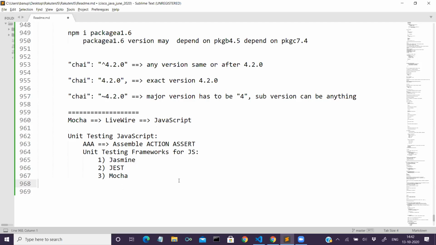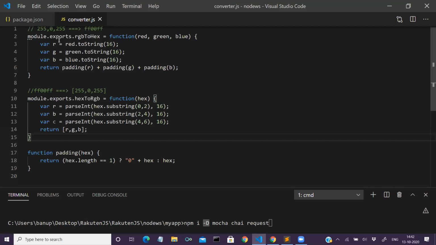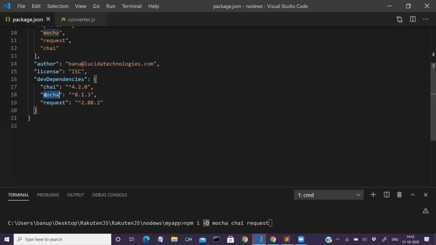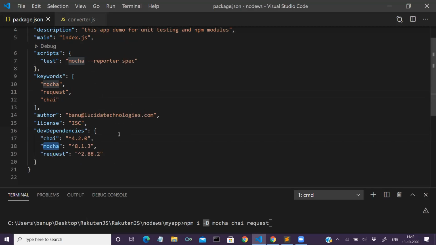This is a unit testing framework, just like Jasmine or Jest. You can choose. But the good thing is, not even a single line of code will change when you move from Jasmine to Jest to Mocha. The code looks very similar. So easily you can switch tomorrow between Mocha, Jest or Jasmine. Because we have installed Mocha here, I'm using this. Instead of Mocha, I should have installed Jest if I wanted to use Jest or Jasmine. Now, to run Mocha, can you see here?